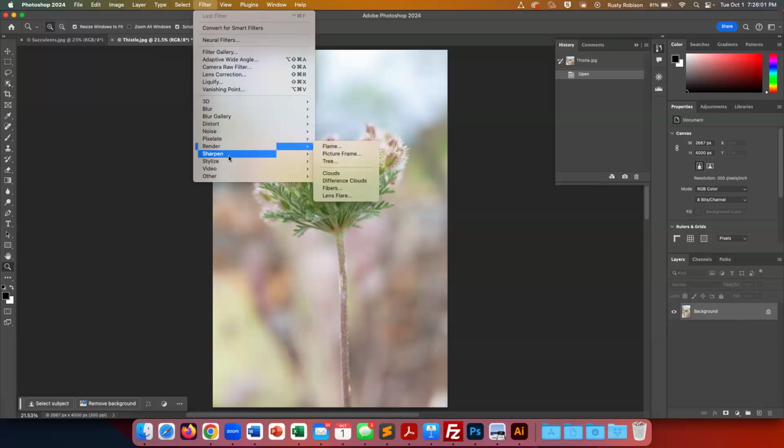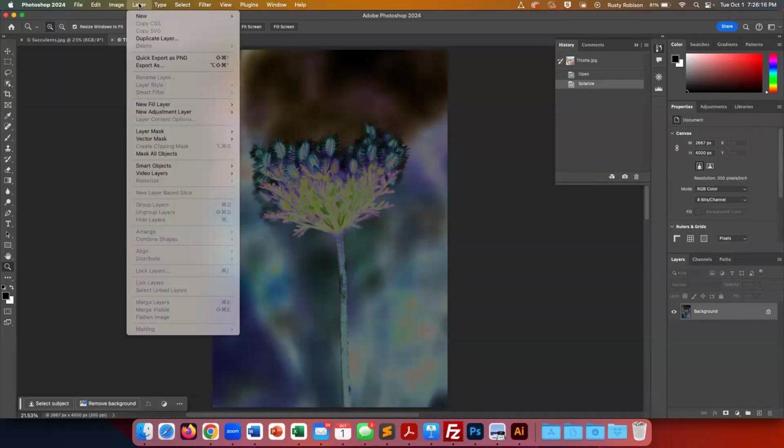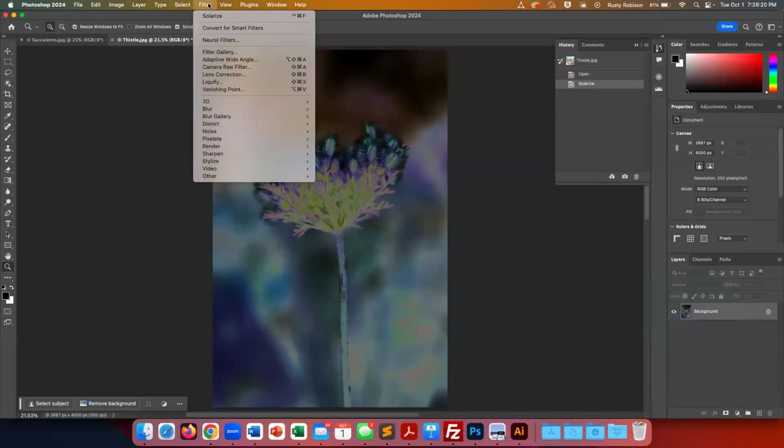Let's stylize it. I'm just going to do some really crappy stuff here. I'm going to solarize it. Okay, now it looks solarized. Cool. We haven't gone over any of these, I'm just messing around. What did I do before? I usually don't do it this way, so I'm a little lost.